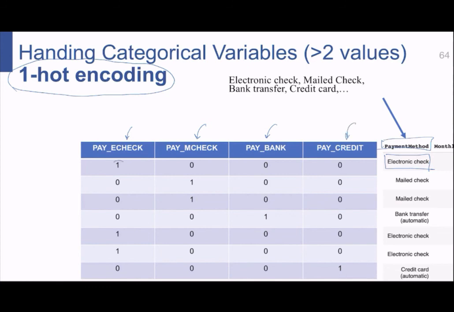And we put 1 if the value here is electronic check. Here it is electronic check, we also put 1. Here it's electronic check, we also put 1. And all the other rows, we put a value of 0. We do the same thing for the other columns. Here there is 1 and 1 because there is mailed check and mailed check, 0 in the rest of the rows, and so forth. So this is the one hot encoding. When your column has more than 2 values, this is what you can use.